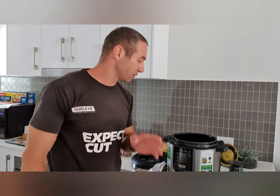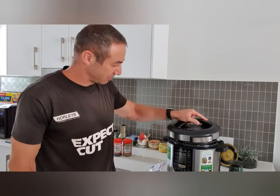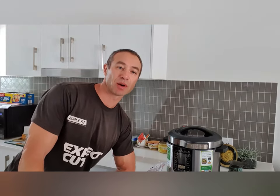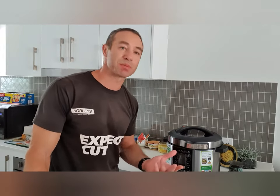It's the second part where I'm reviewing my Philips pressure cooker. Here's the full assembled model. I'm pretty happy with the product and I already put my review on productreview.com.au. So this is a practical run of experience and how it works and what to expect from it.